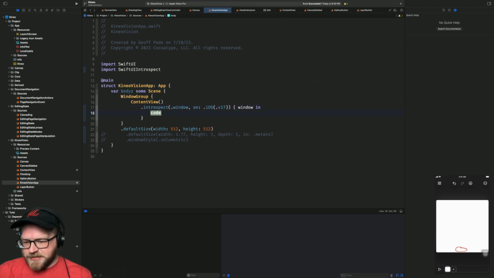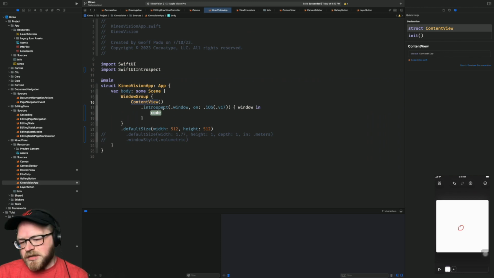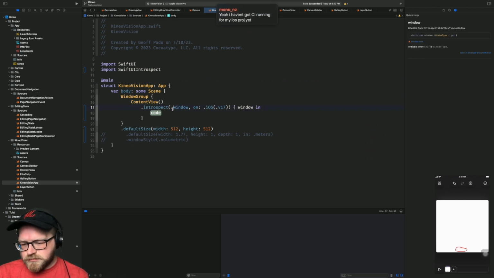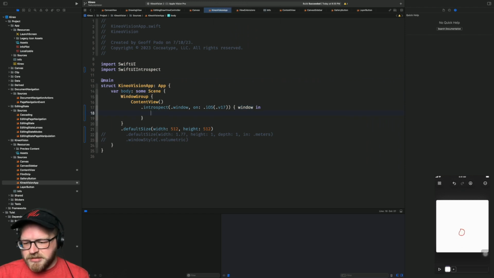Okay, here we go. Finally. We've got Introspect working. This allows us to access our view's window in UIKit. So basically, we're going to say we've got our content view. We want to know about its window. On its window, yeah, give us a UIWindow. So this should be a UIKit window. Maybe I have to actually get it building first. Print window. And then hopefully I can command click it or option click it and it'll tell me, nope.